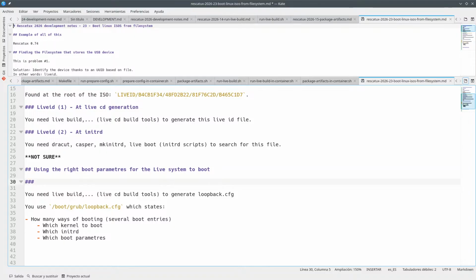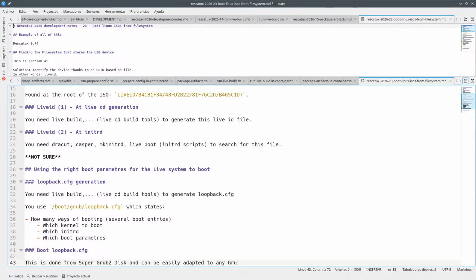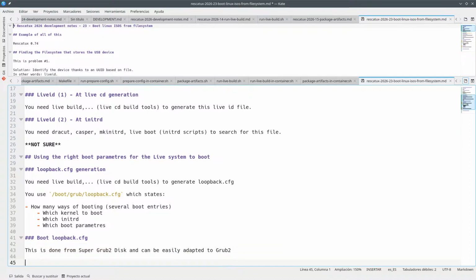So this is loopback.cfg generation, let's say, and then you have boot from loopback. So this is done from Super Grub2 Disk and can be easily adapted to any GRUB2 because that's what it is.